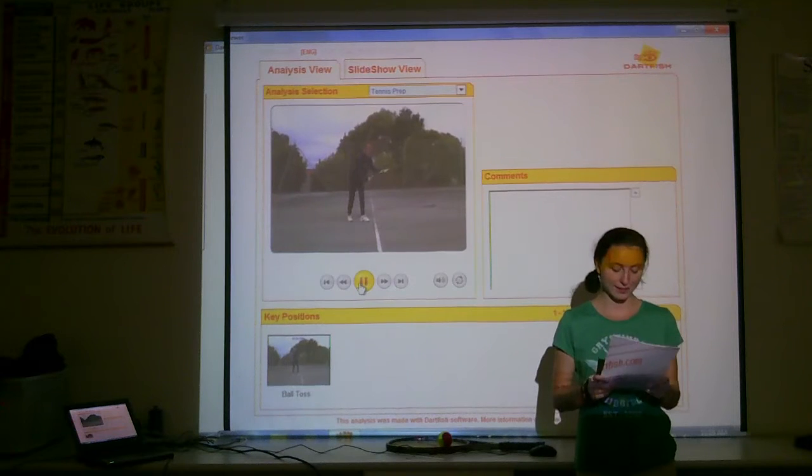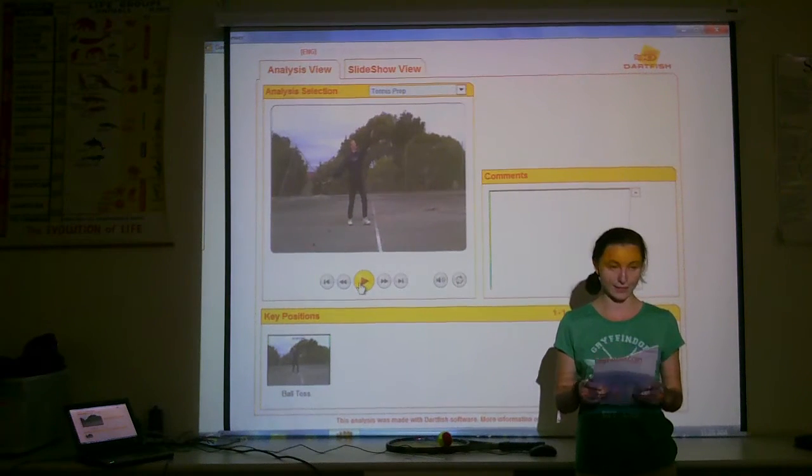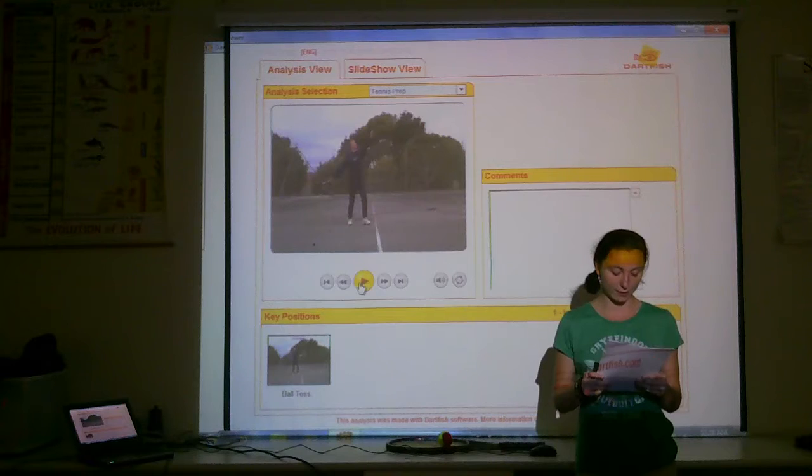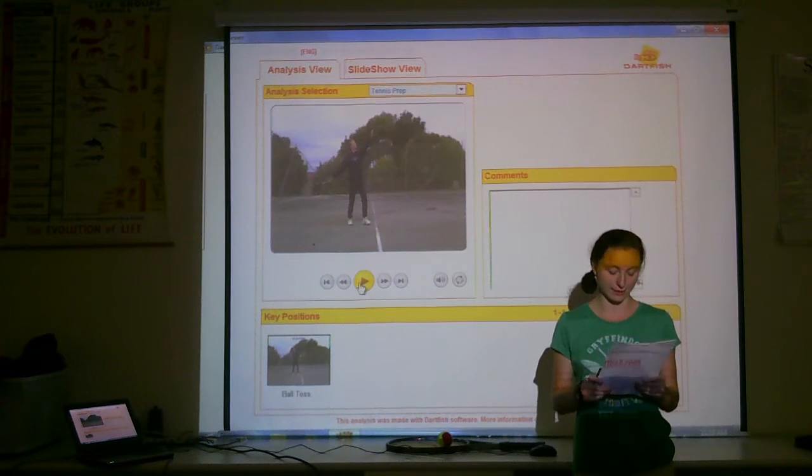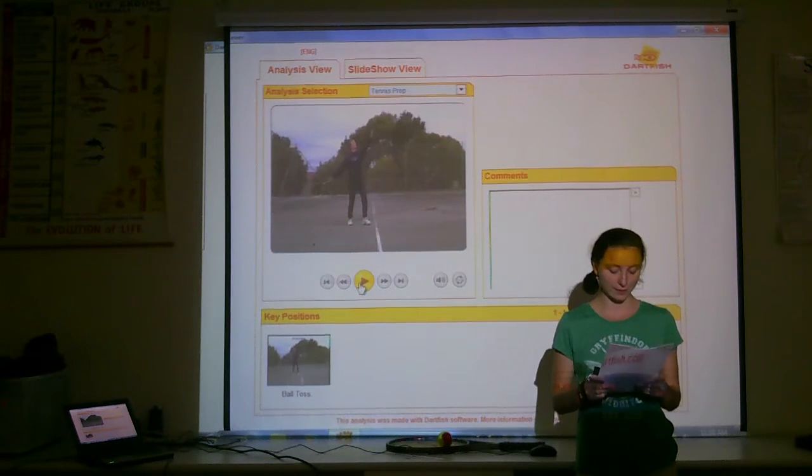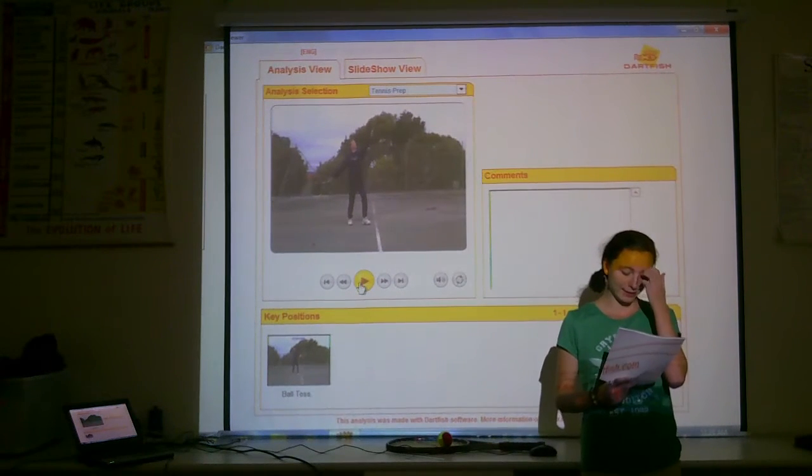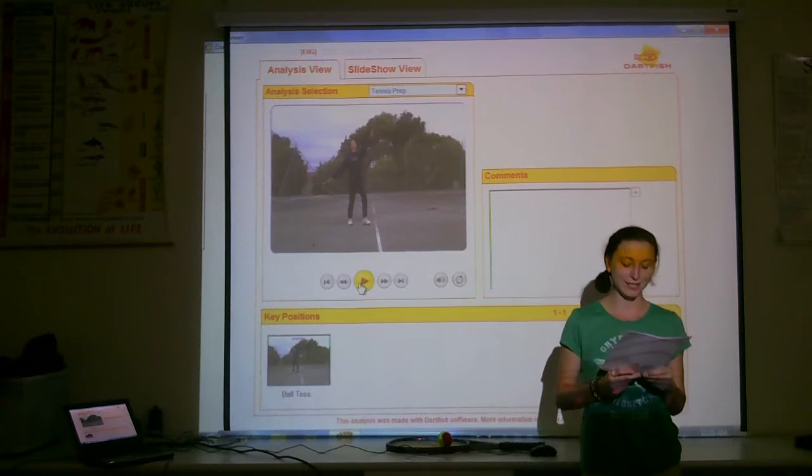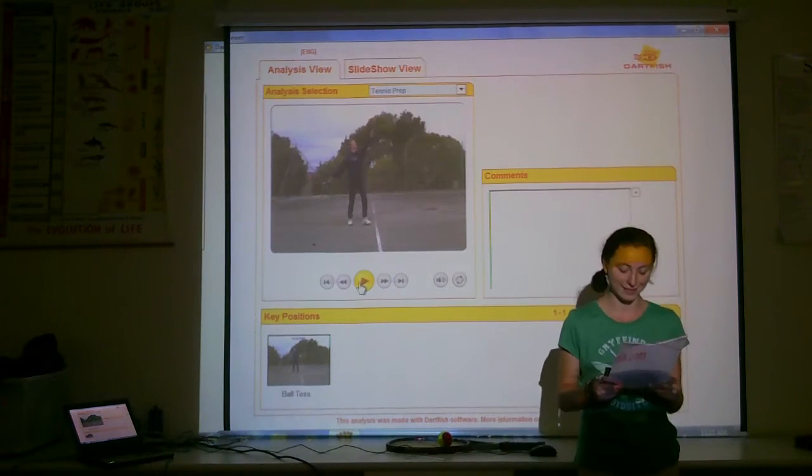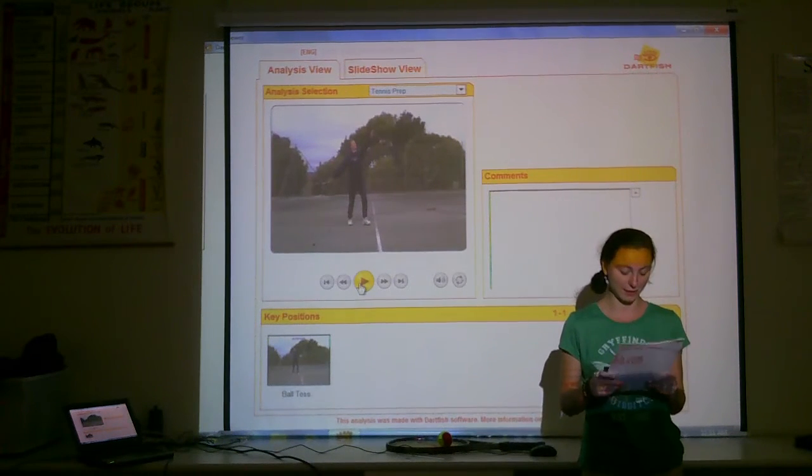As the motion begins, the quadriceps of the left leg pretense to carry the weight difference, while the trunk of the individual leans into the frontal anterior plane. This activates the rectus abdominis to stabilize the trunk in the leaning position. The left anterior pronator quadratus muscle contracts and relaxes to bounce the tennis ball, acting as a third-class lever.